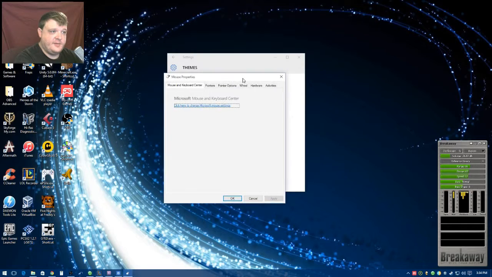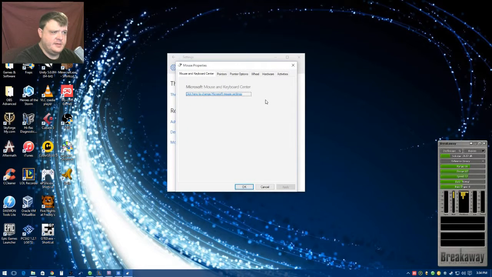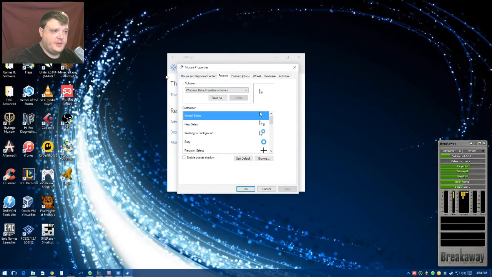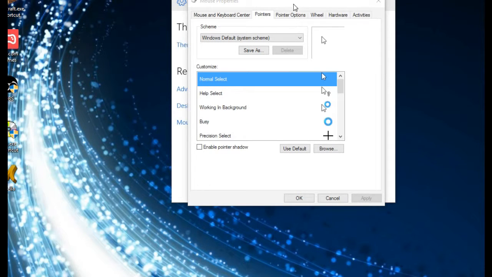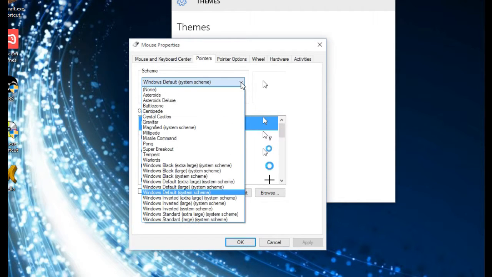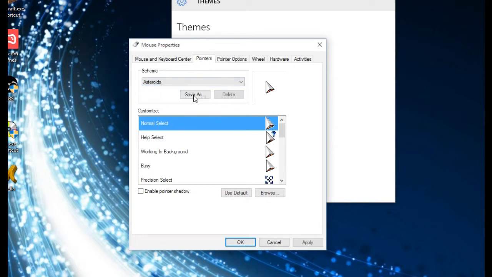So like me, I have a generic mouse that really has no settings. But this is what I want to get at. So let me change it over so it's kind of zoomed in a little bit. Boom! Zoom in here. You can see the goodness of what's available. I have it set to default right now, but check this out. We'll just go down the line of the new stuff here.